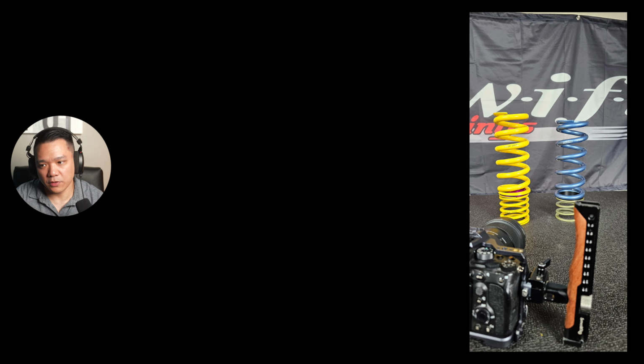I'm still playing with it, so I don't really want to give out the final verdict just yet, but it looks very close to what the car looked like before I put these springs on. Like the static height looks almost the same. It's the ride height and the variability in the ride height when you take uneven roads, speed bumps, driveways, all that stuff that's changed. So I would say lowering your car is good if you know what to expect.